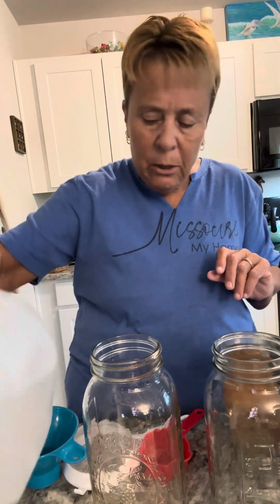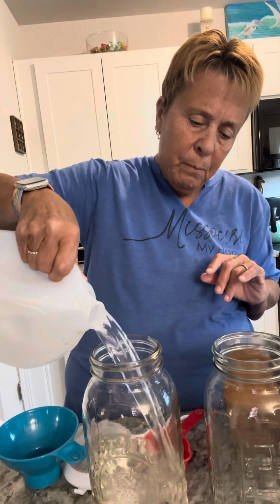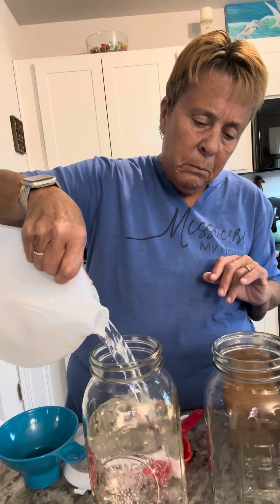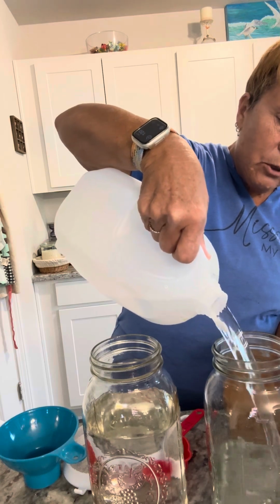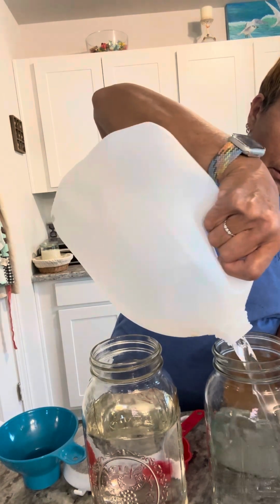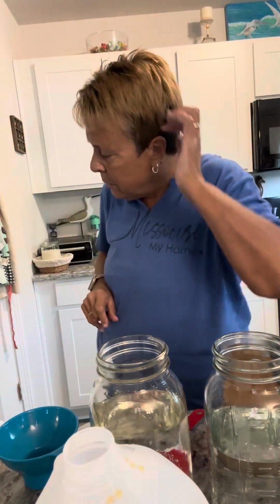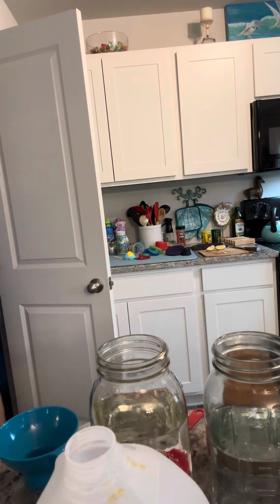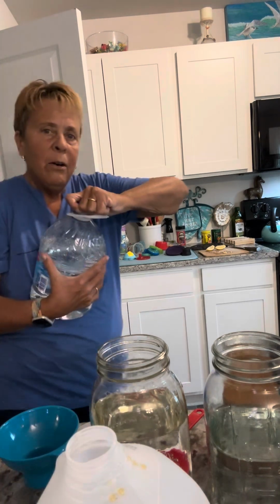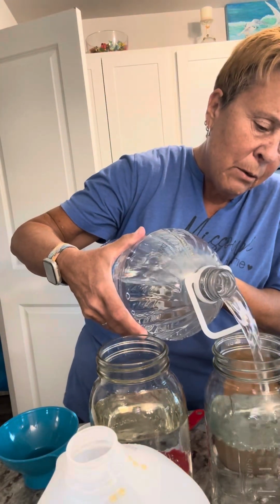So I am actually going to start with the water, and I'm going to fill these up about 3/4 full or so, just to start with. And I may need to go get some more water. I don't know if I have enough here, so hold that thought. A little bit more water here. I'm just going to pour a little bit more water in there.